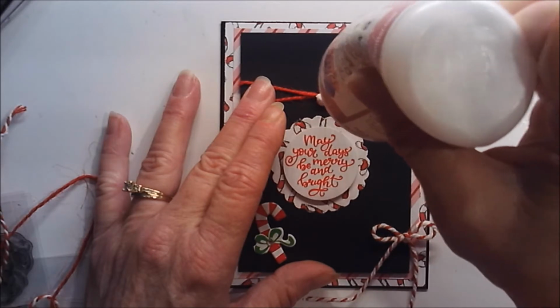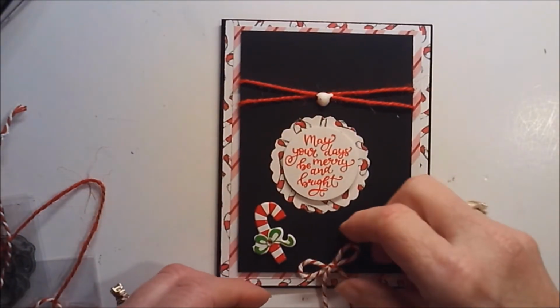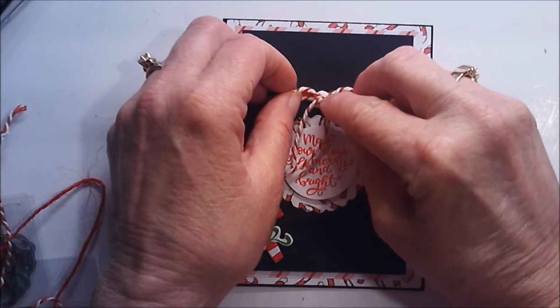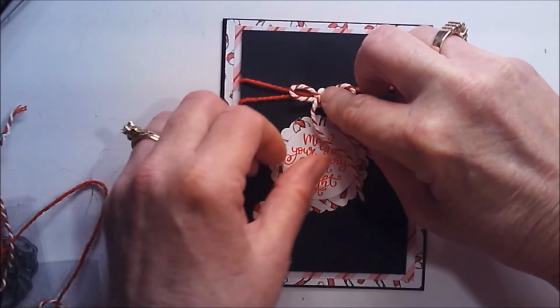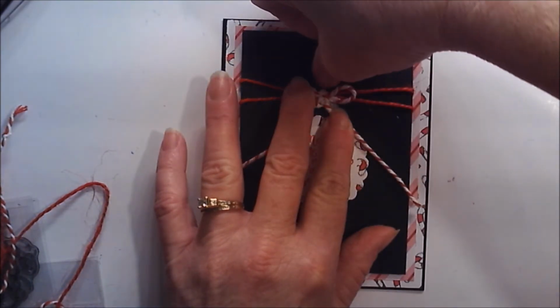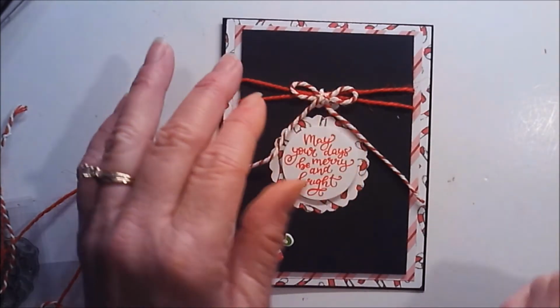I'm putting a whole lot of glue on here because, one, I'm talking too much, and two, I want to sink the knot in it. And then I'm going to weight it down, because this glue dries clear and it dries fast. I put way too much on there, but I'm going to work with it.